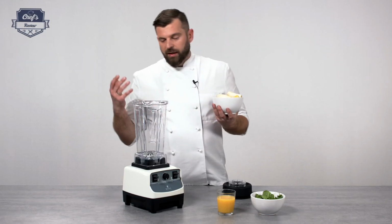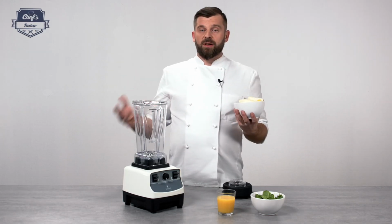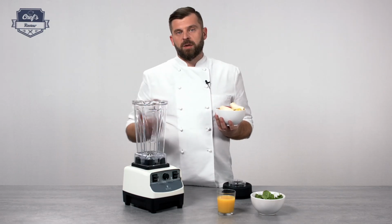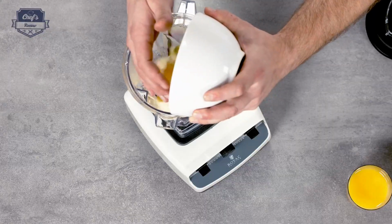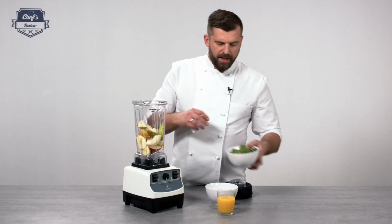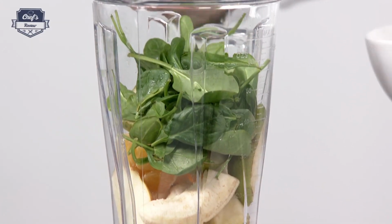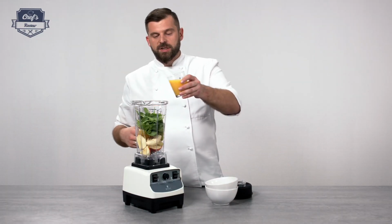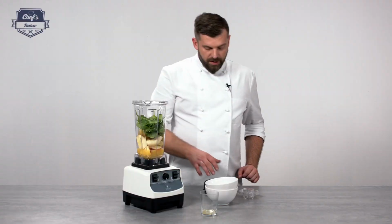Alright, so I just prepared ingredients for a very healthy smoothie, but you can do literally anything with this. You can make purees, emulsify sauces, make dressings and all that stuff. So just drop your ingredients in, make sure the ingredients are already pre-cut. I'm adding a little bit of spinach into the mix just to make it more healthy. A bit of liquid just so it catches everything. Let's put the lid on.